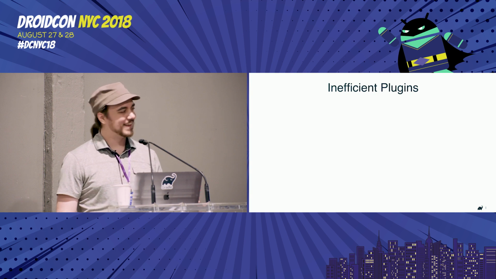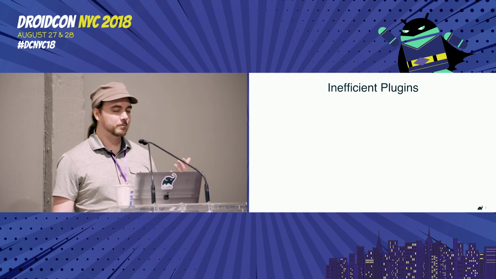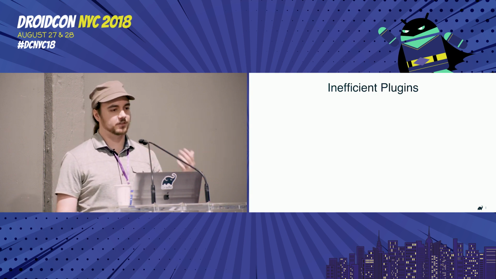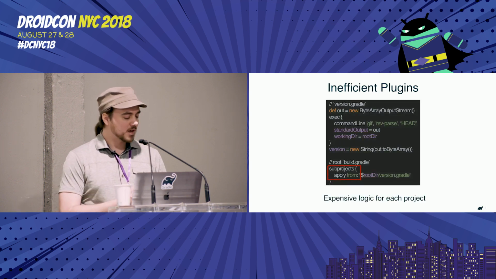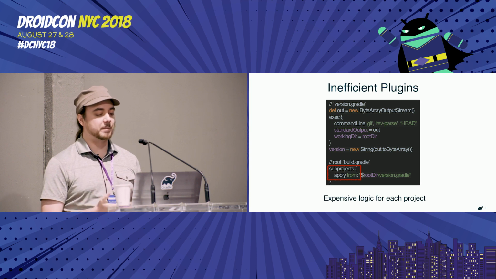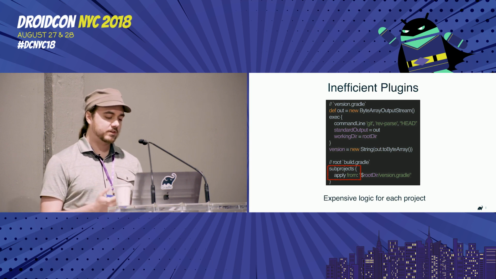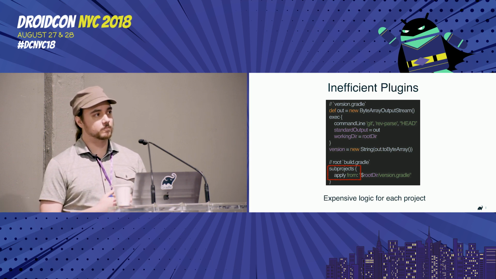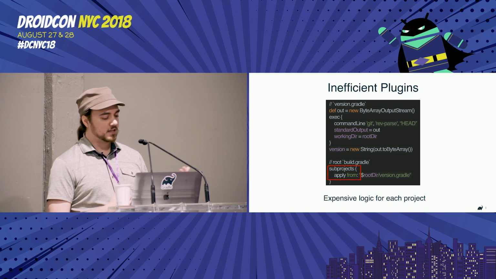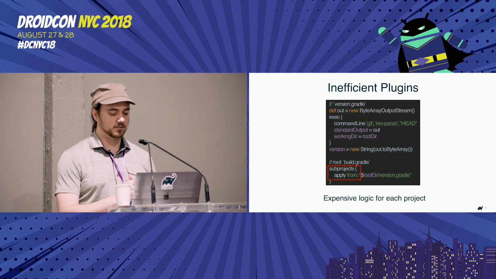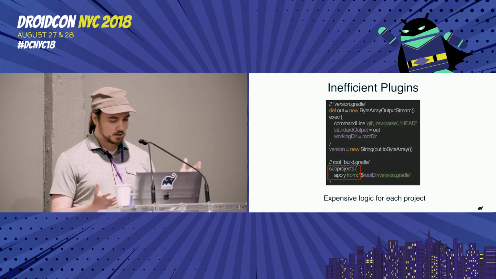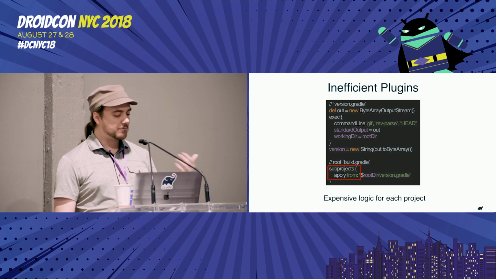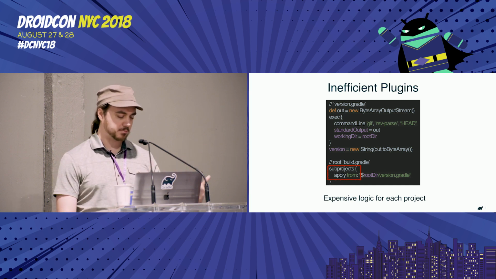So don't do that. Rather than doing something like that, use a property. Have your users set a system property, and that'll be much more efficient. Another issue is plugins that do expensive computations. Necessarily so in some cases, but you shouldn't do it too often. One thing that I'll see is a plugin that computes some kind of version from Git, for instance. The script plugin just polls Git and sets the output as your version. This is fine, but then you apply this plugin to every single sub-project, which means it has to run with every project.